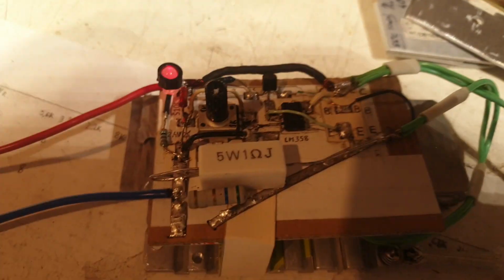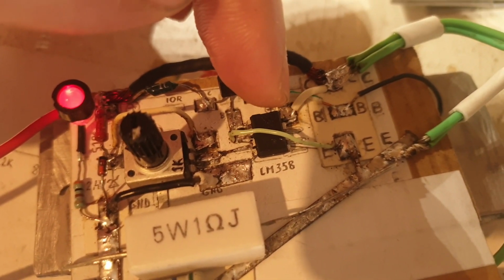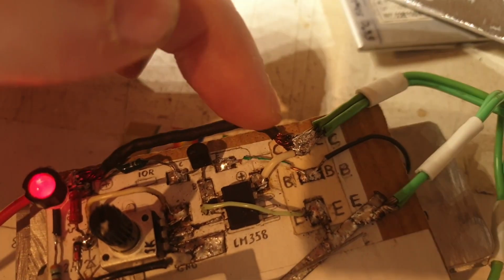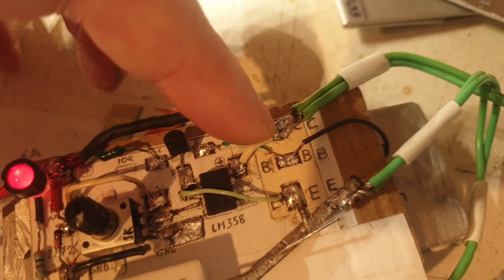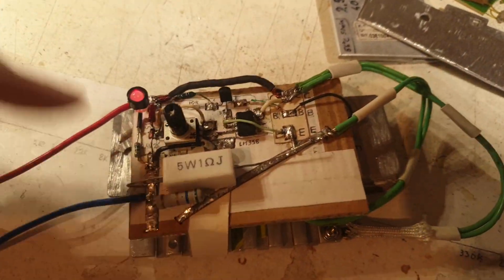Oh, well, yes, this wire, it was connected here, I believe, if I remember right, originally. And from here was a very thick wire to there. So now I rewired it a little bit better by adding this smaller wire that doesn't need to be thick. This wire is only for the chip itself. That's it. And I had to build it a couple of times.